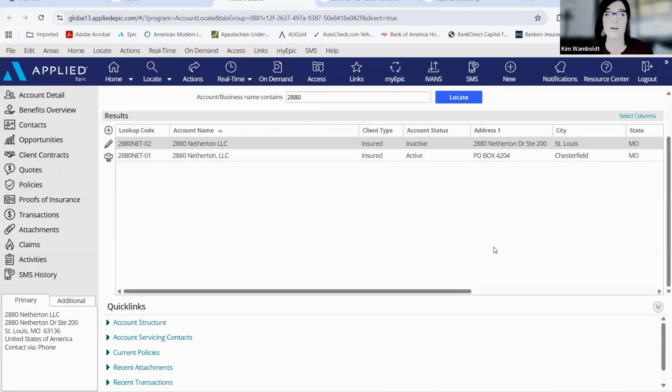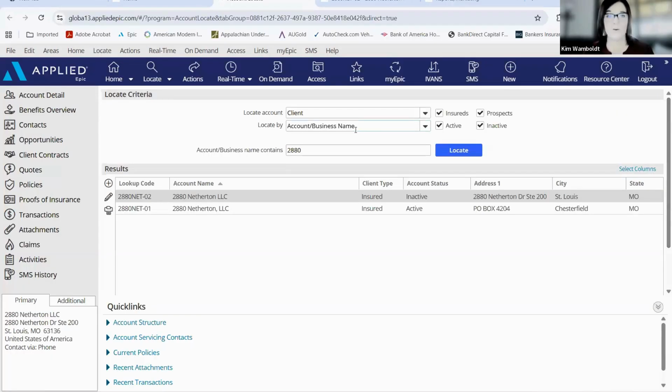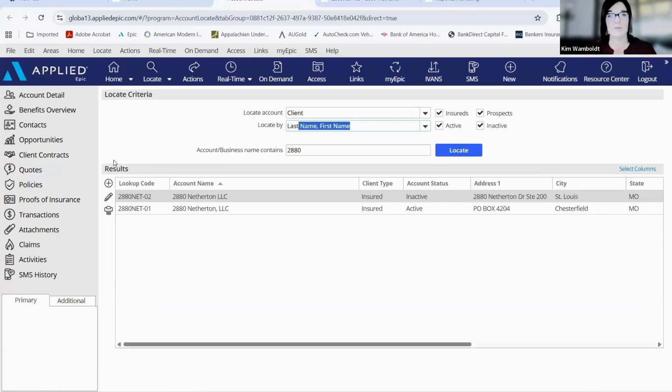For the people that are doing commercial, they'll have an account email on the account detail. That is generally used for the business email. Does that make sense? If the business has a main email account, that's what that is used for. And then you go into the contacts to put the owner's email or any other contact you would have on that commercial one. But on the personal line side, you're going to get no email.